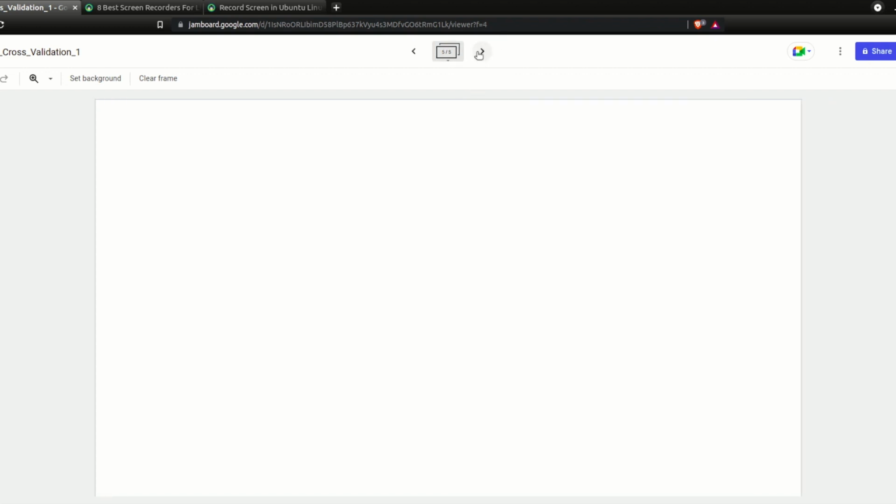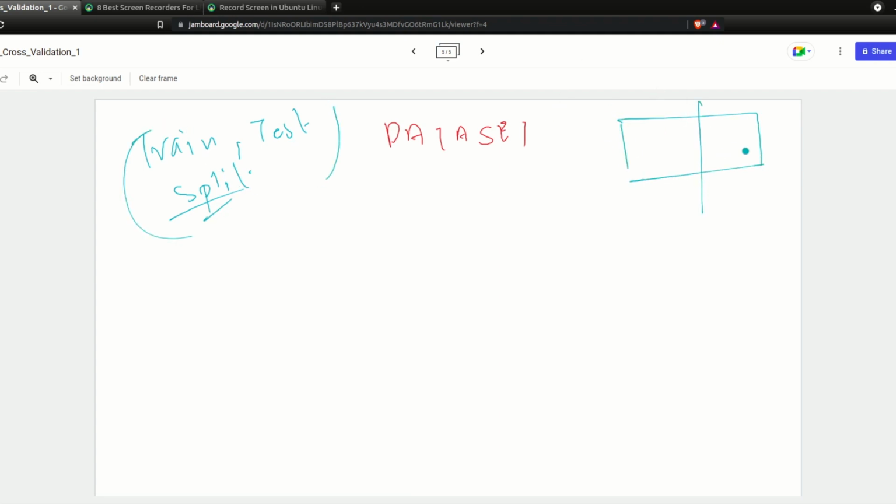The main aim in this process is to divide the data set, but how do we utilize it? You might have already heard of train test split. We have data and divide it into two parts, train and test.